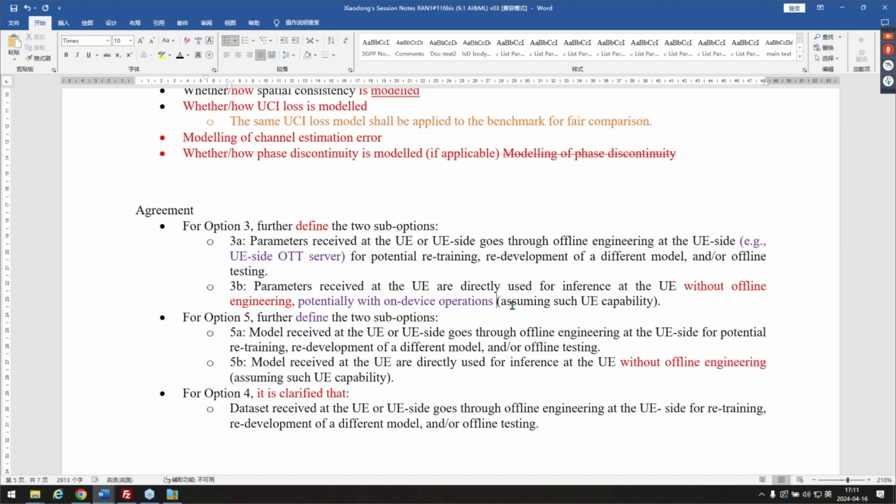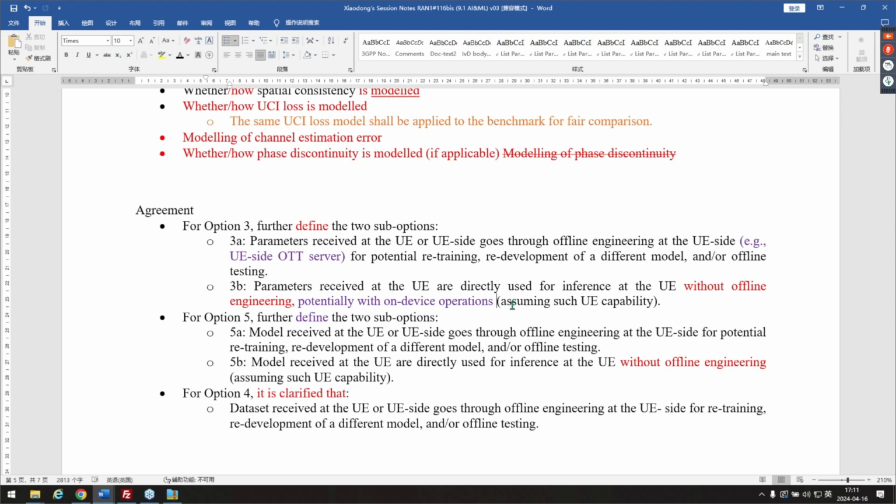Chen-Xi. Thanks. Just trying to reply to LG. So basically, the reason we list all the options is to explain what will happen at UE side after the model or parameter is transferred. And then based on a good understanding of how things will go, we will identify what is the spec impact. For instance, like Tae-sung explained, time scale difference may not be the only difference between 3A and 3B.